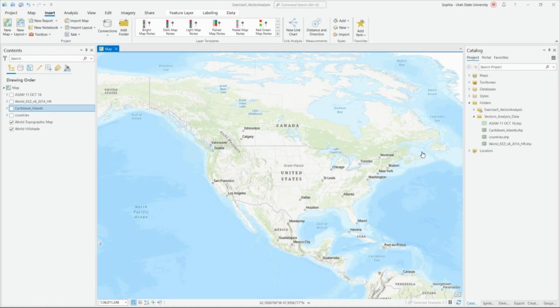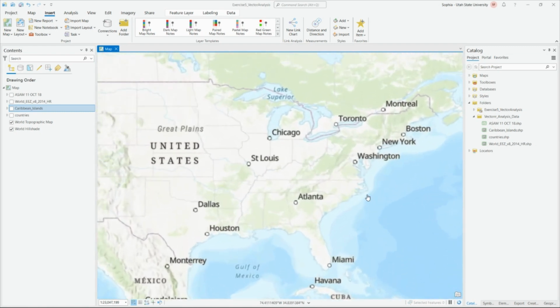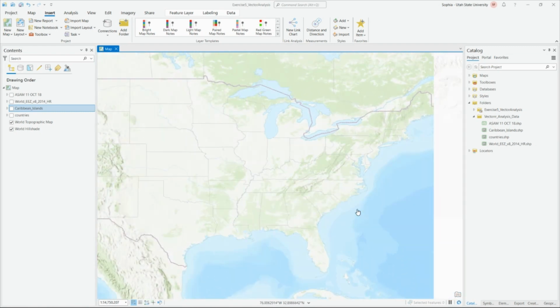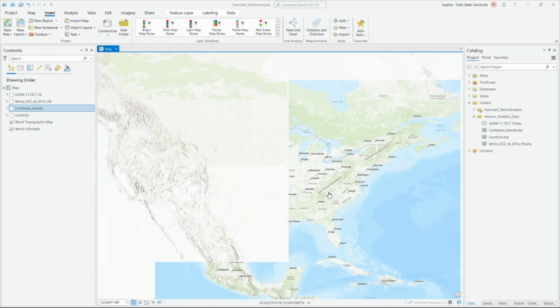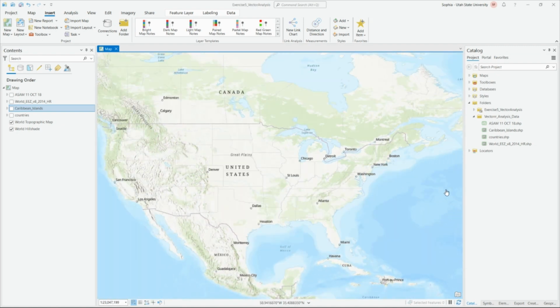If you don't know what EEZ is, it's basically this zone off the coast of any coastal nation or state where they have jurisdiction to do what they please, and it extends about 200 miles off the coast. And then after that, you're kind of in open waters instead of being within the jurisdiction of whatever state has that zone.